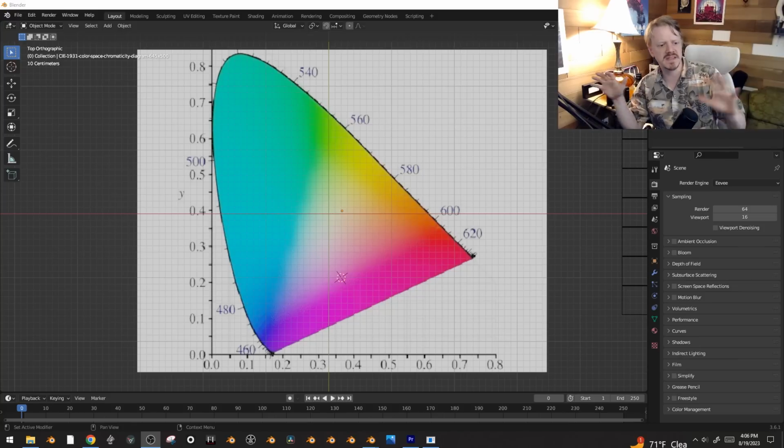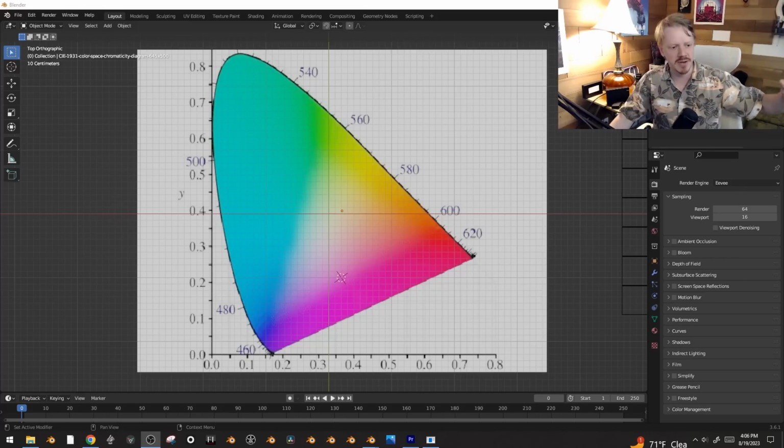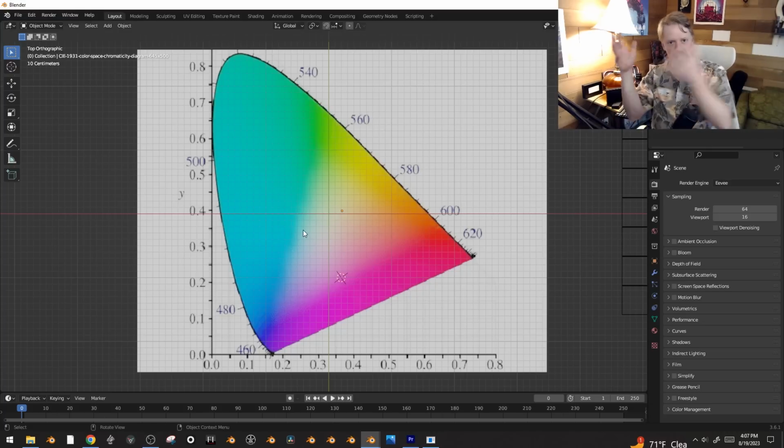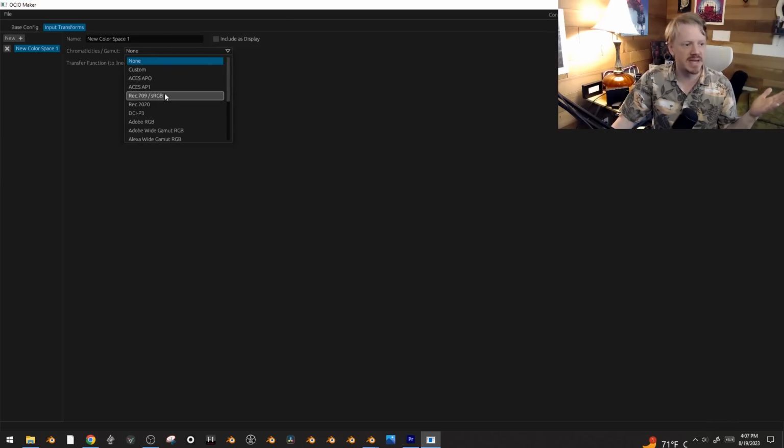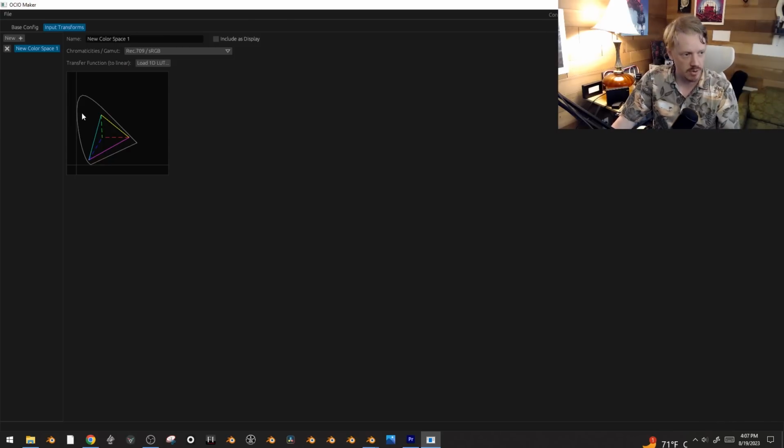First, let's start with some stuff that isn't as much fun, but if you're going to be doing a lot of green screen, it's really important to know. And we'll get through it fast. Don't tune out. Okay, so this shape here represents basically every color that humans are supposed to be able to see. And any image format on your computer, like a JPEG, has a color space. The color space just means how much of these colors that image format can represent. So the average JPEG uses a Rec 709 sRGB color space, and of this shape here, it can represent all these ones in the middle.